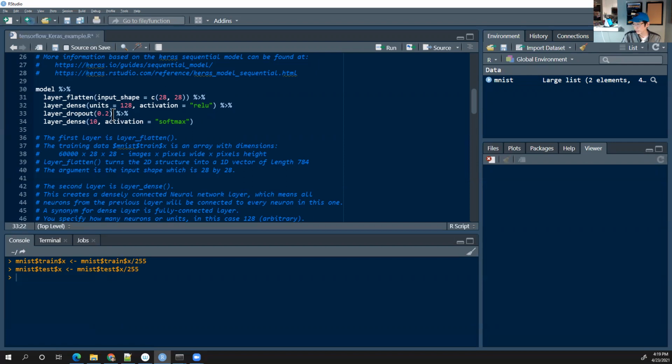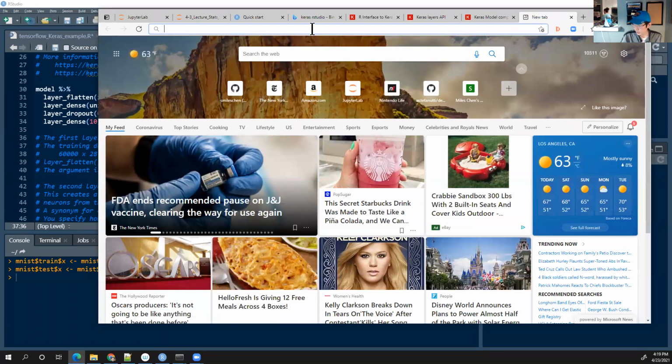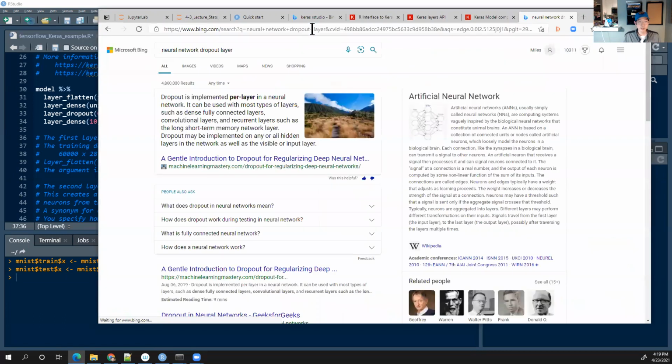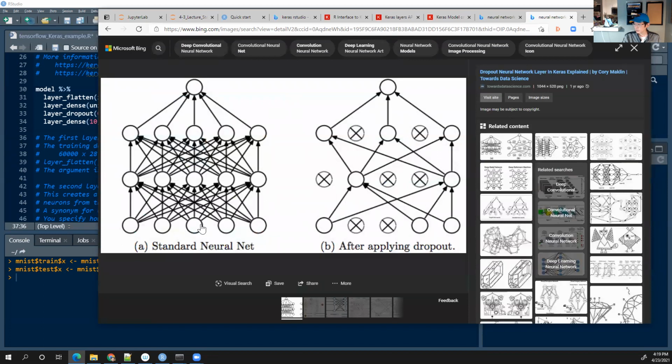And then we can specify a dropout layer. Let me just illustrate what a dropout is. Dropout artificially takes some of the nodes and sets them to 0. These are densely connected, or fully connected, neural network layers, and every node here is connected to the next node. What dropout does is randomly select some of these nodes and set them to 0. Effectively, when you set a node to 0, it kills all of the connections from the previous layer and all of the connections going to the next layer.